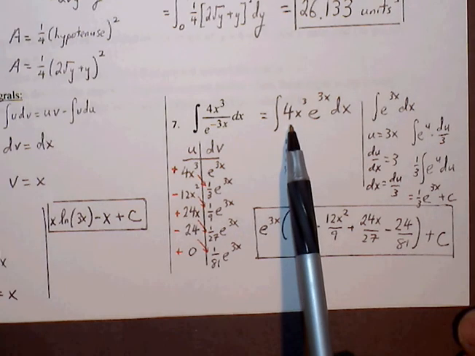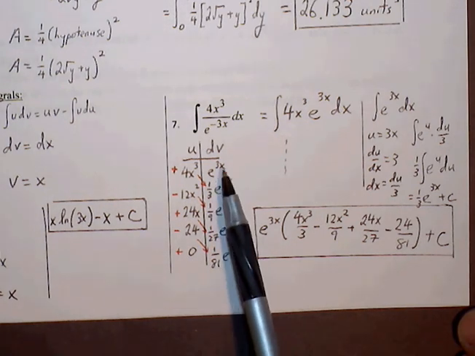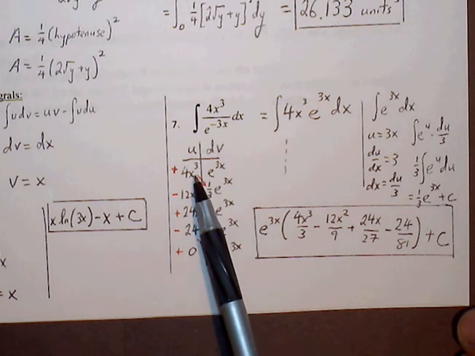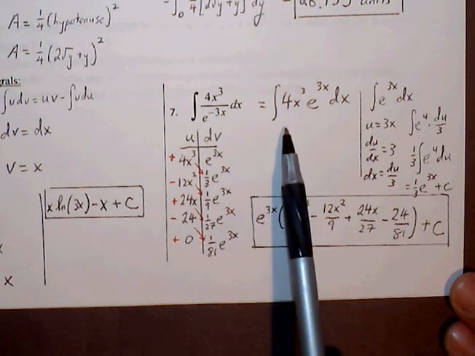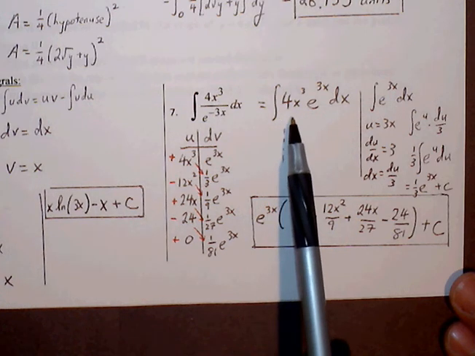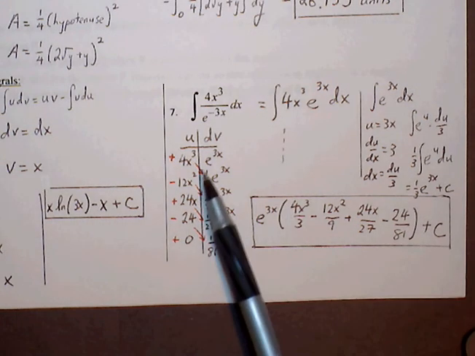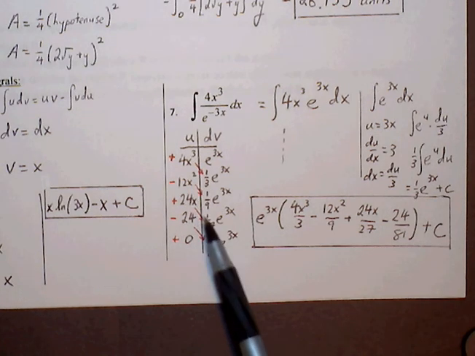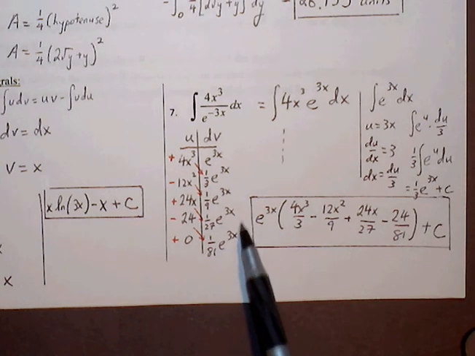So we'll let the u value be 4x cubed. We'll let the dv be e to the 3x. Now again, this tabular method can only be used if you can assign the u value to be the polynomial. So we go through the acronym LIPET to make sure that we've assigned the correct u value with the polynomial. On the first column, we can simply find the derivative of each term until we get to 0. And then on the right, we're going to keep finding the indefinite integral until we've done it the same number of times as the left side.